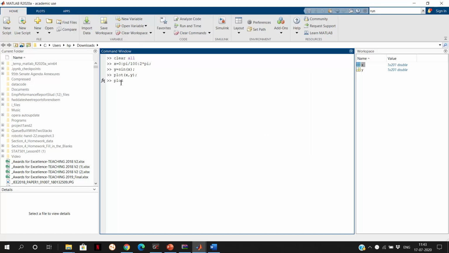That I can do by plot x comma y. Then I can use the command xlabel and say these are my x values, right? And I can also say ylabel, these are my y values.